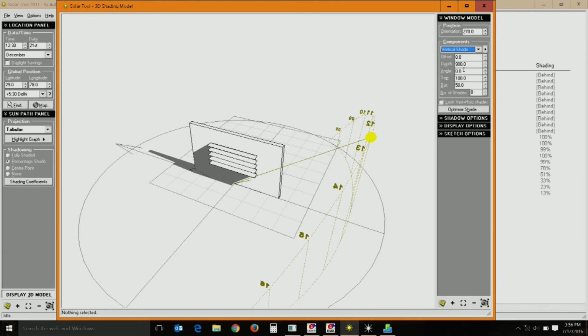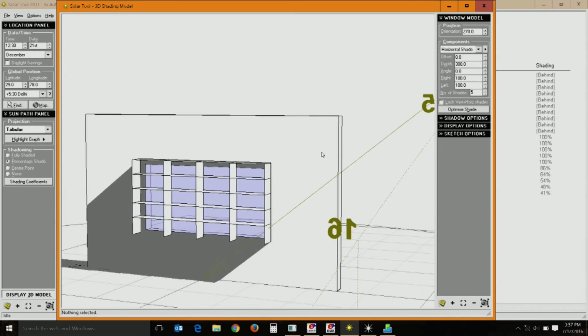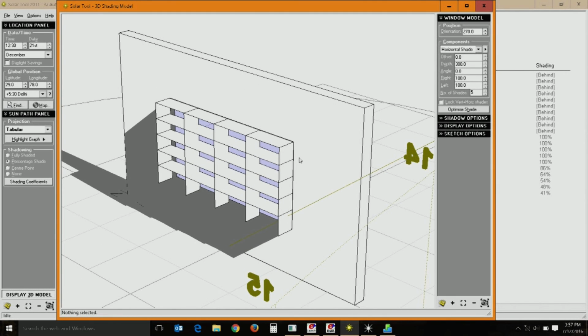Let us go to vertical shading device. There is 0 number. First add a vertical shading device. Take it as say 300 mm only right now. If you add more vertical shading devices, the next will appear on the other side. The more you add, it will give you an accurate shading system. I have added 5 devices for now, each one is 300 mm deep. The horizontal shading system I will cut the angle, this is not angular anymore. So, ideally I am getting an accurate system.